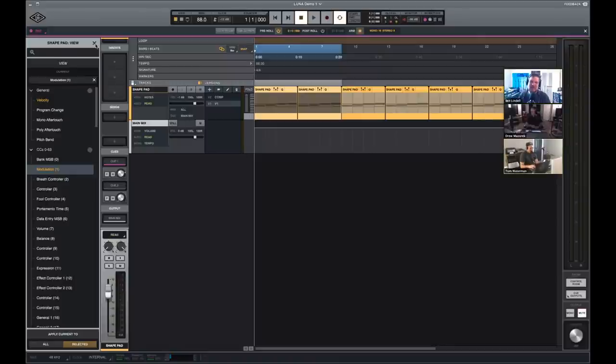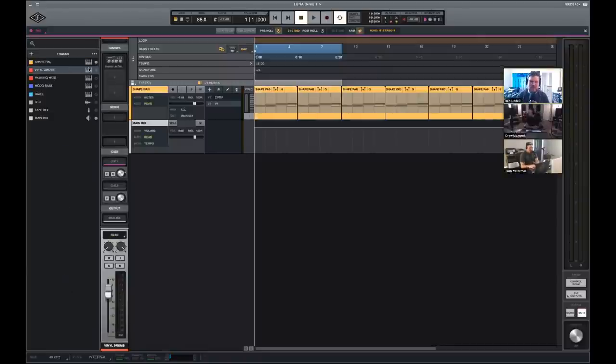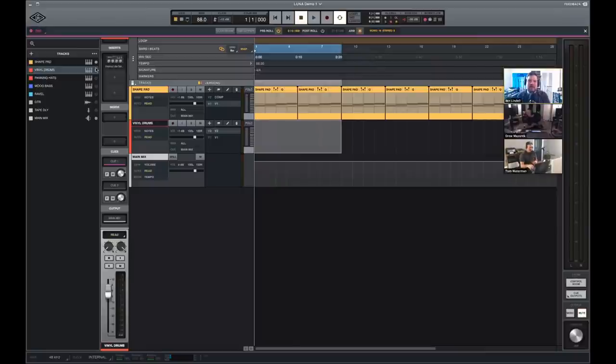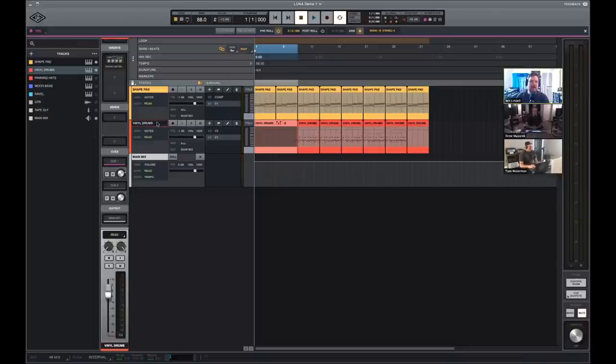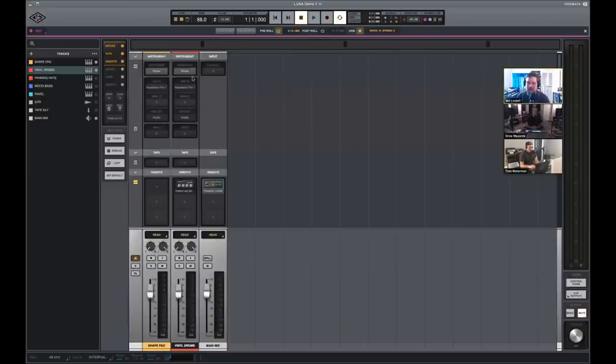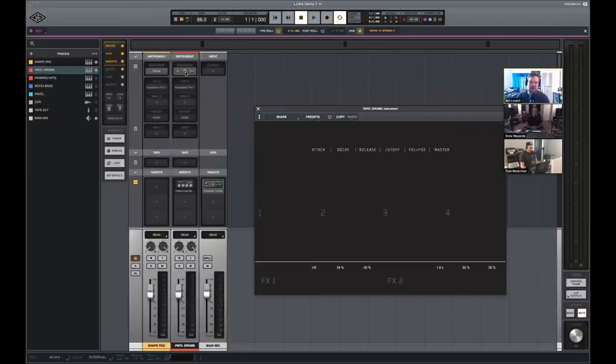Especially in the times we're in right now, it's a really fun way. If you're not sure what you're feeling, if you don't have a concrete idea of what you want to do, but you want to do something, you just showed people a great way to try things out and get started and just start thinking about ideas.